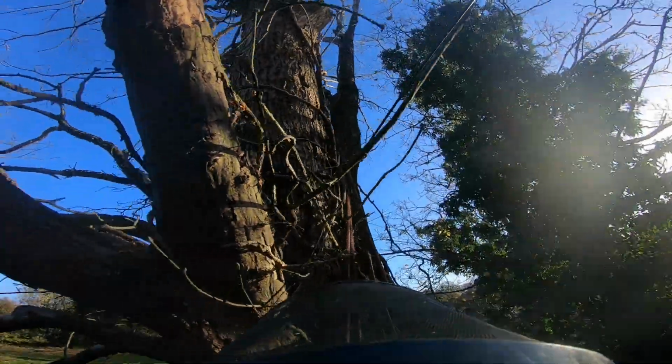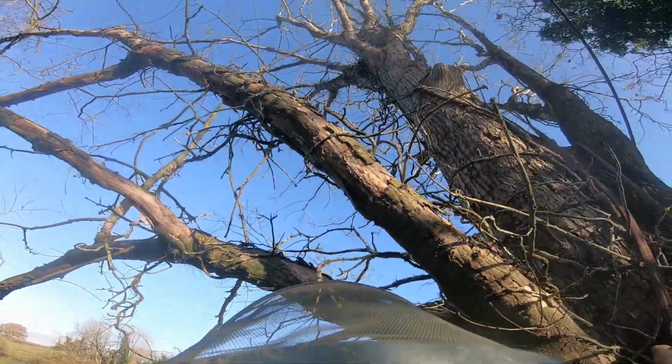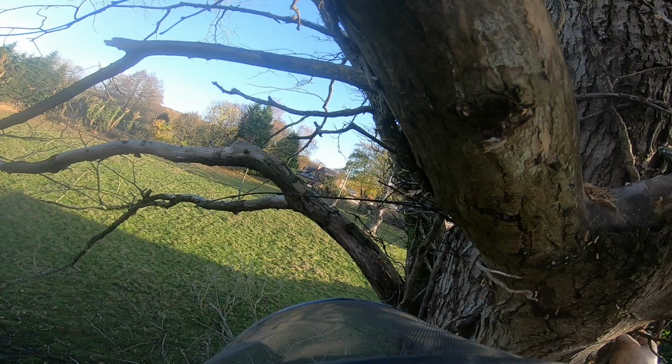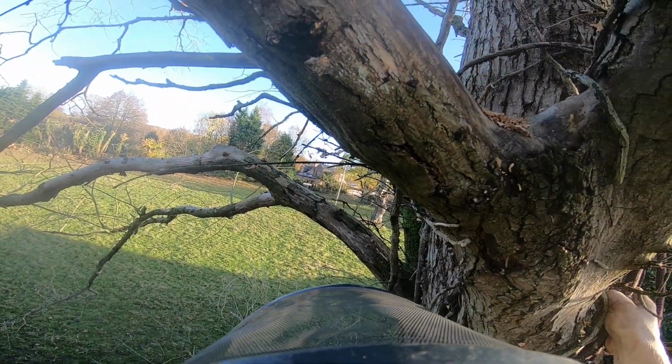It's touching there, so I'm really going to have to get this way towards that tree to even have a chance of not clipping that wire. Pretty ridiculous really.